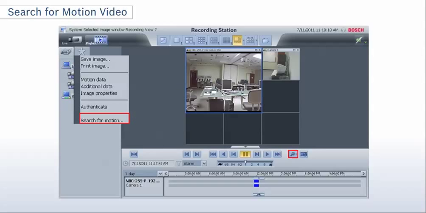A grid is placed above the image. Every cell in the grid can be selected for search purposes. Use the left and right mouse buttons to select or remove areas on the grid from the search option. Areas selected for the search are shown as shaded, and the search results are listed in the timeline area.